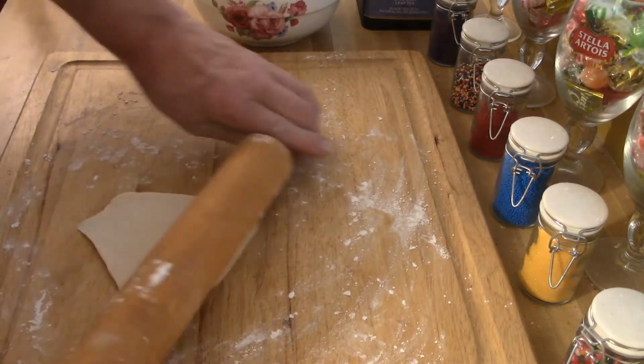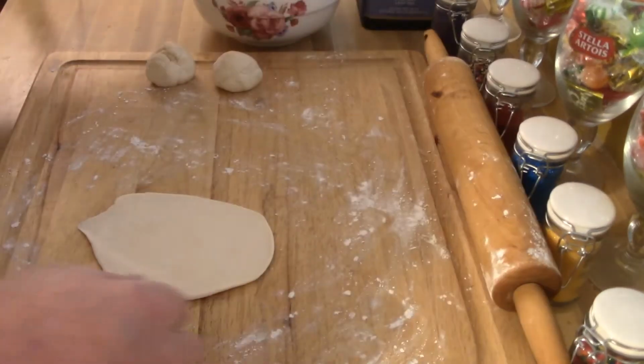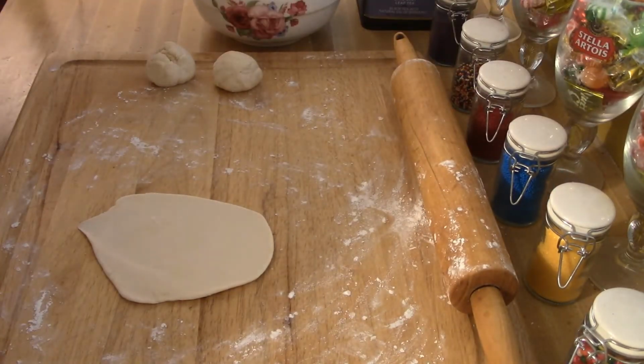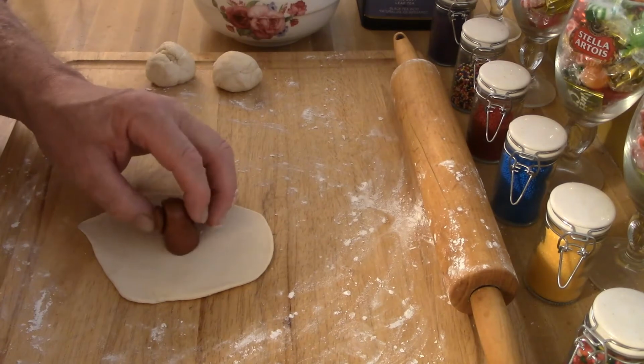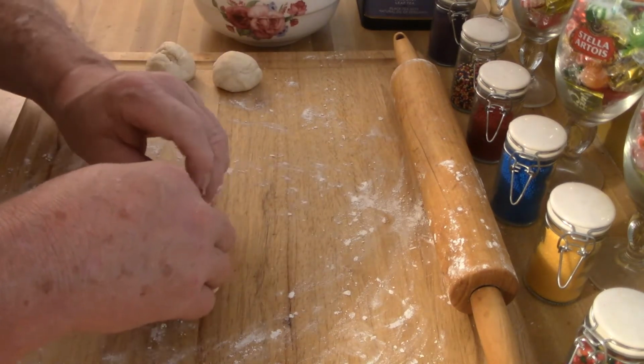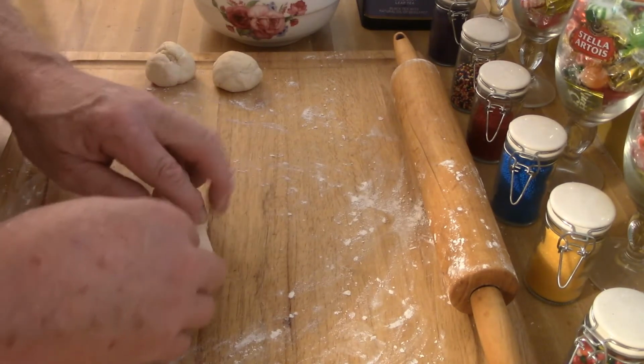And this is actually pretty simple to do. Real simple recipe. I'm just trying to do simple recipes that don't cost that much money because of the economy. So bread dough is cheap and the Polish sausages are not expensive.